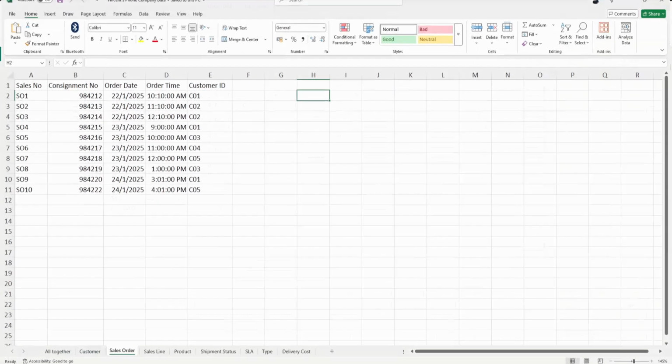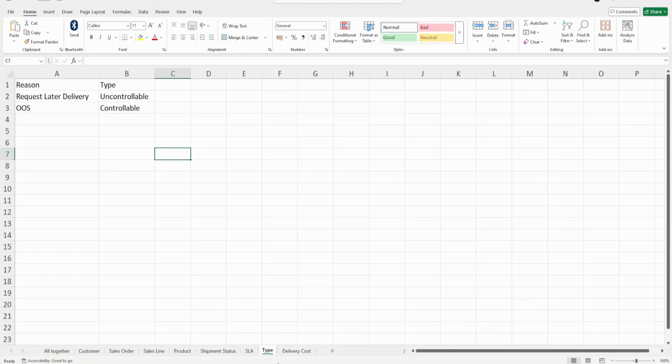So then again, if you look at the type over here, if it's a valid reason for us to fail, because the receiver's request for later delivery is uncontrollable, outside our control, even though we exceed the SLA duration, we will exclude it from the SLA calculation.